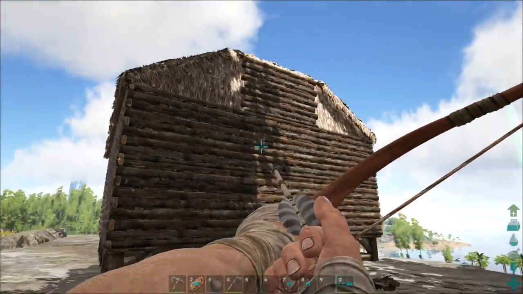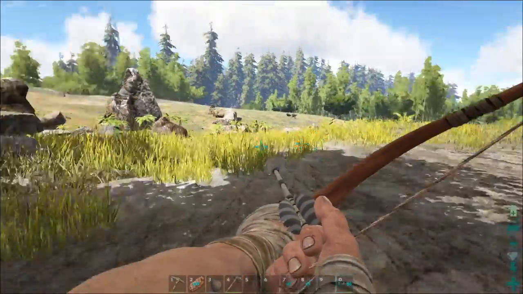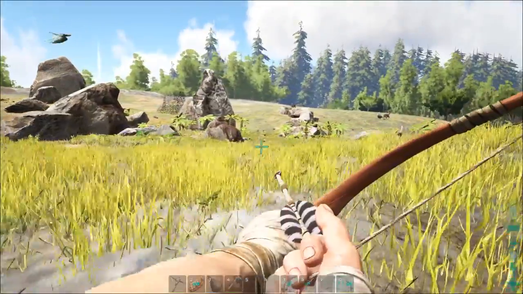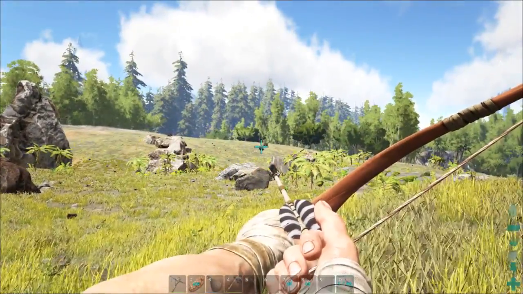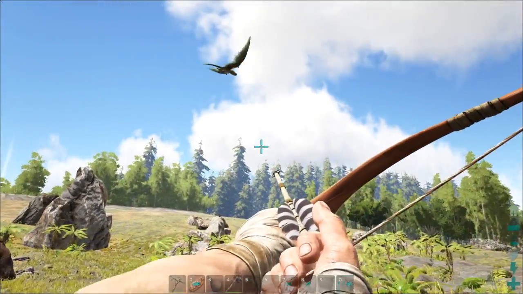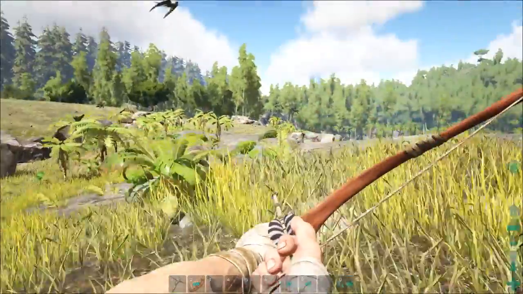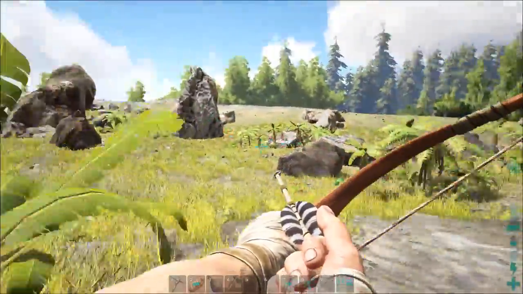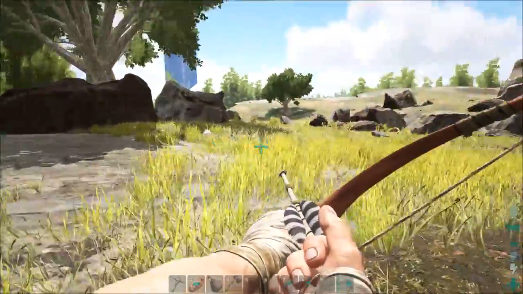Eventually we could probably branch it out, make it a little bit bigger, make a separate room over here, separate slanted slope. Oh, and I see a super duper pooper over there. Those guys are absolutely amazing for taming. And what level are you? Huh.